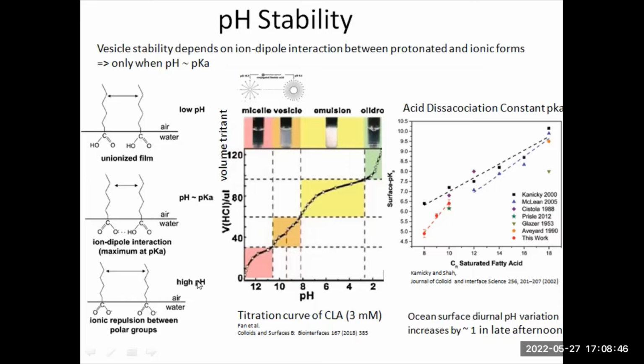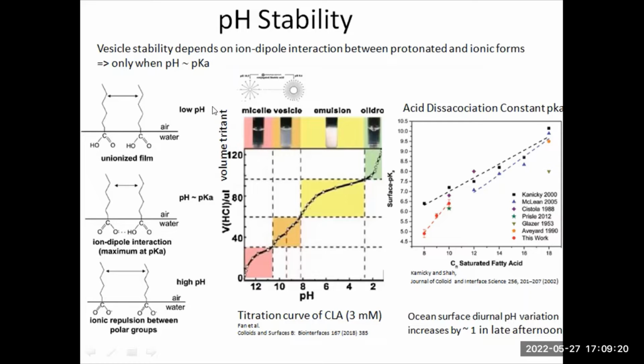Now, as we go to high pH, there are very few protons or hydrogen ions in the water, so it's very easy to lose these hydrogens of our carboxyl group, and that in fact gives us two charged groups, which give us repulsion. And when we have this repulsion, we're going to form these vesicles. Okay, so this corresponds to the high pH values here.